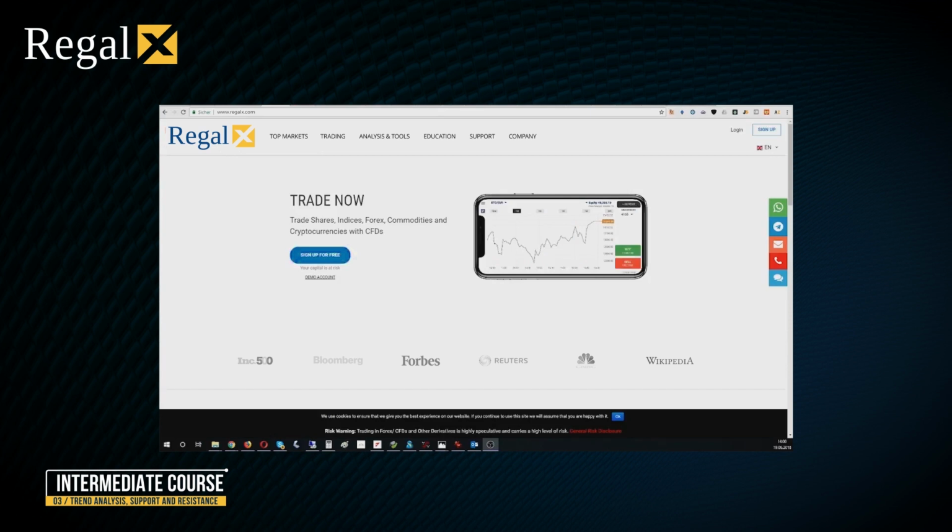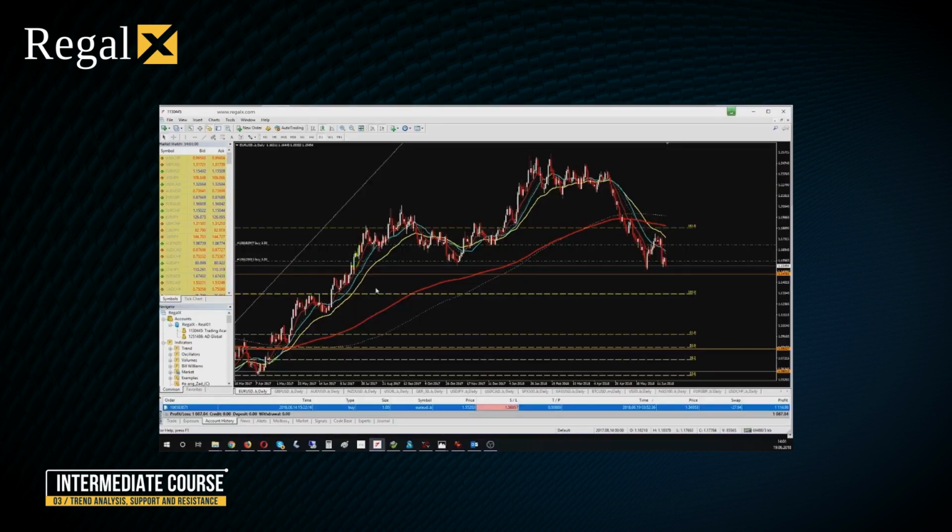How do they come into being, and what are stop losses and take profits? What are they there for? Very important, and exactly these levels. And last but not least, we want to talk about what is a trend following approach and what is a counter trend approach. So without further ado, let's get into it.